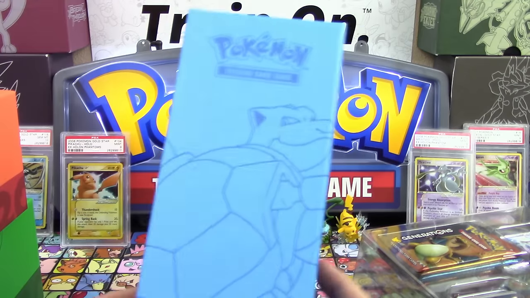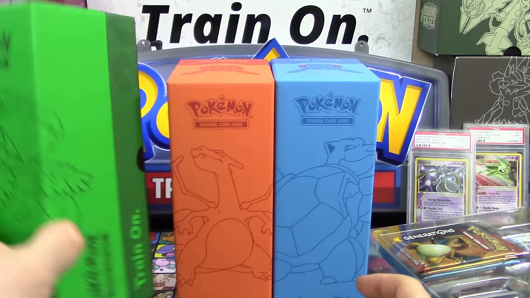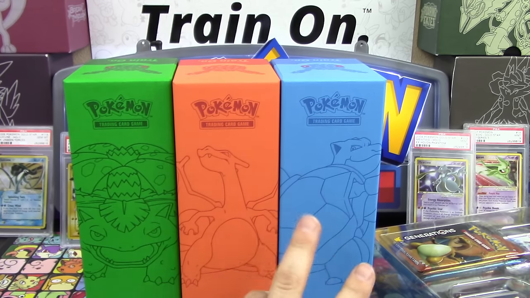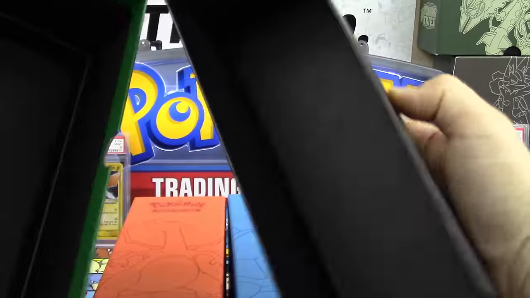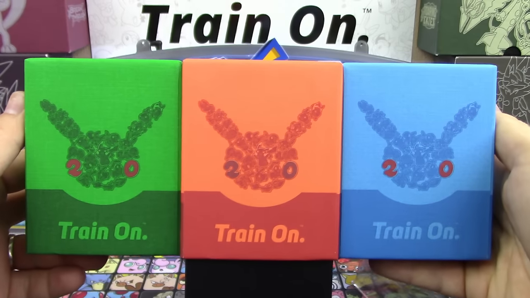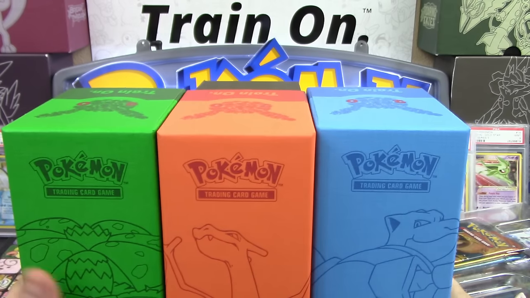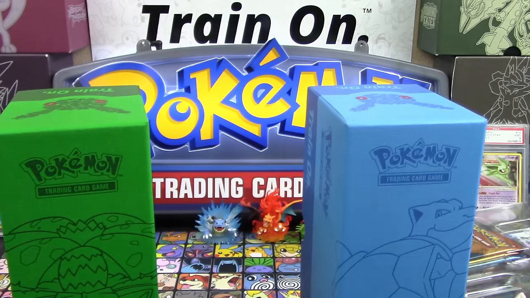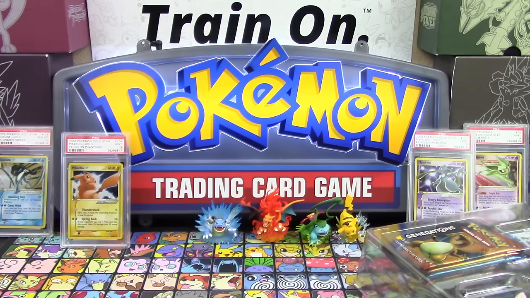You also get these. They look like Elite Trainer boxes, but they're not. They're empty. Yeah. You can put cards in them. And they have Venusaur, Charizard, and Blastoise. Like I said, nothing in them. You guys can see, they're empty, but they are collectible. Look at them, there's not too much of a difference between Venusaur and Mega Venusaur. There really isn't. I mean, just an extra flower bloom, taller and a little bit of change to the body. Nothing major.